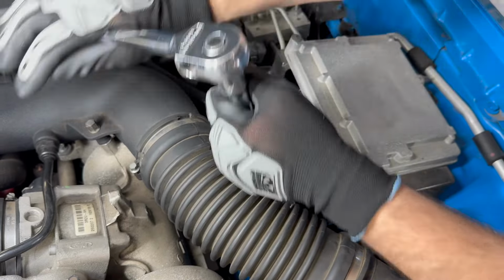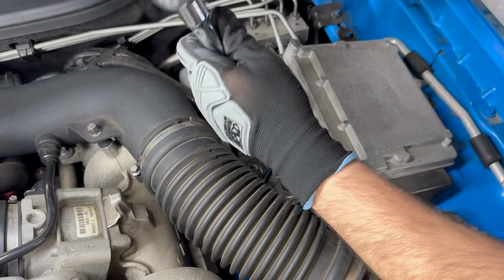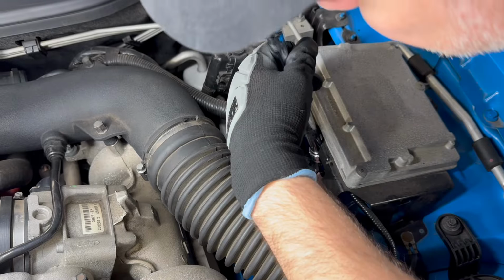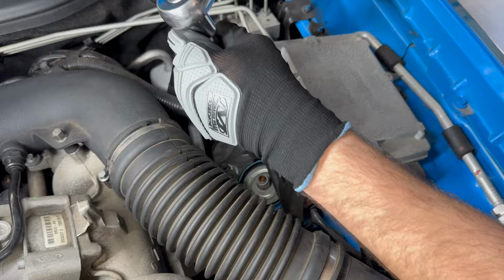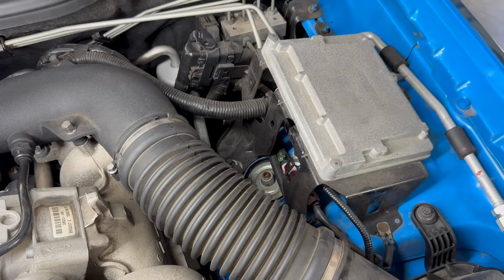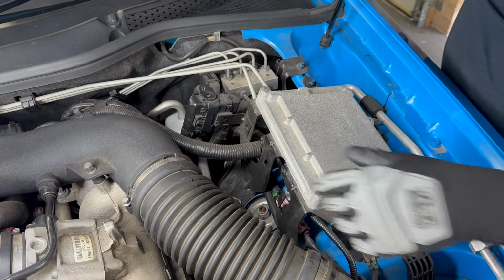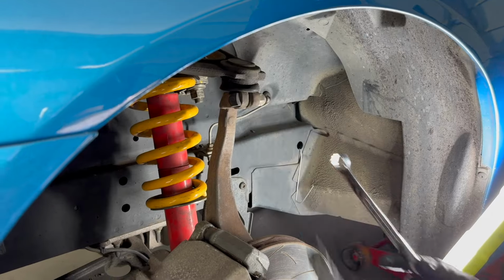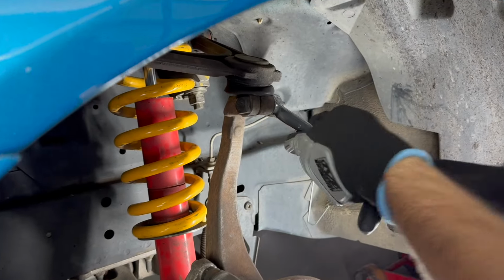And there are torque settings for these, so we'll get into that later. But for now, just loosening them up. That's the top done. I'll come and take them out properly at a later stage once the rest of it's all loose. Next, I'm going to loosen this and the ball joint. So just take this off.